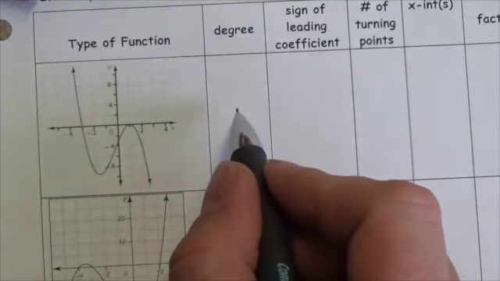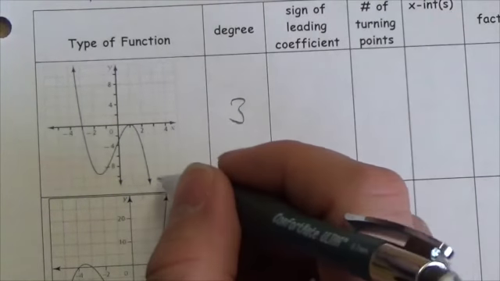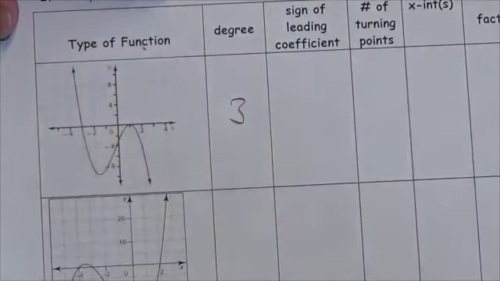Okay, could be something else there, but that's really forcing the discussion, and it's implying that there's something else going on here that I'm not seeing. 3 is easy. Here's another one with 2 turning points. Degree is 3. This one here has a single turning point, so I'm assuming this is a degree 2, a quadratic. Okay, good.